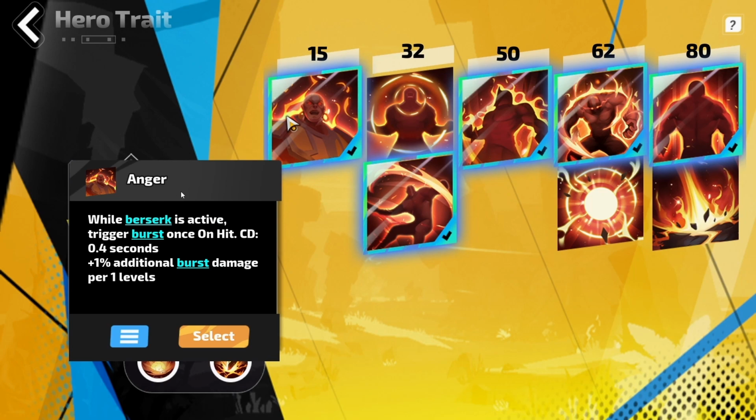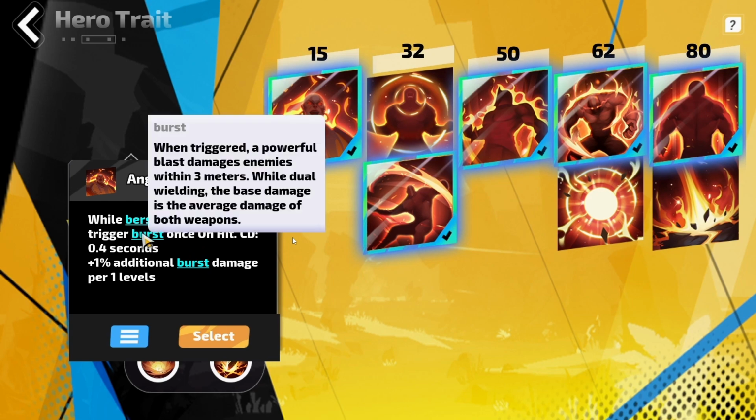This new build is called the Berserker Burst build. We are using the Berserker Hero Trait talent like this, the burst. The burst triggers a powerful blast damage. Whenever you build up your rage, you will blast. You will have a burst of 0.4 seconds.